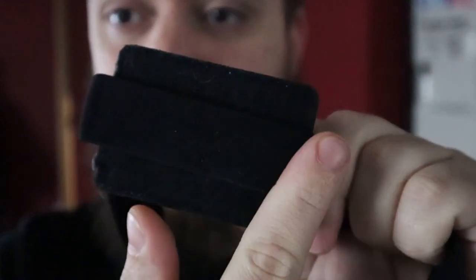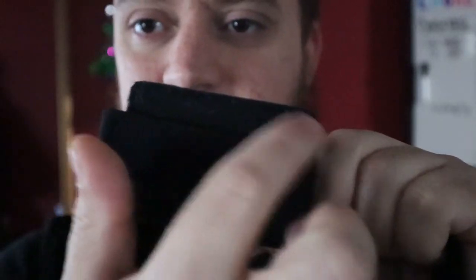Now, the only problem with this is if you look at the back here, this small section in the middle is the strap. This is all patch. And this is the hook side of the patch, so if you're familiar with any Velcro, that doesn't feel good. So what I've actually done, and what is nice, that patch comes off the headband, so you can get rid of the headband.